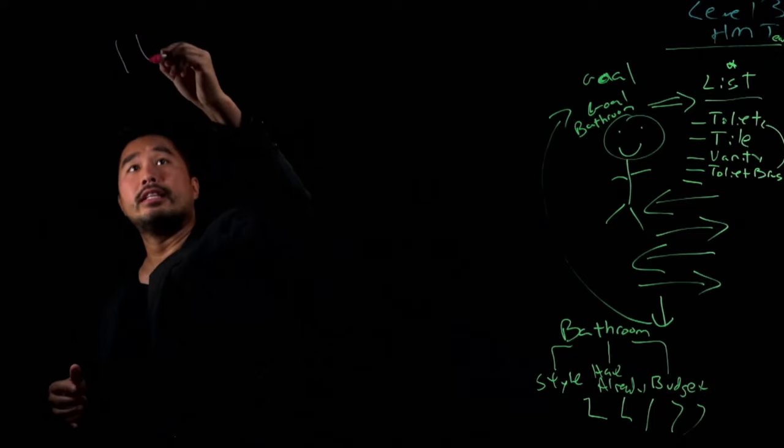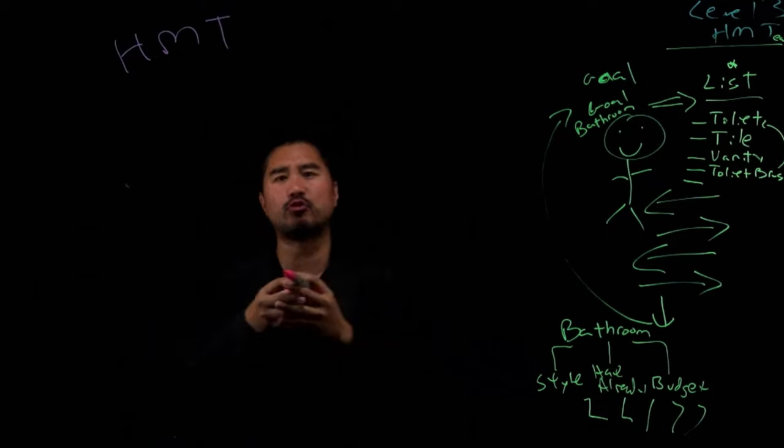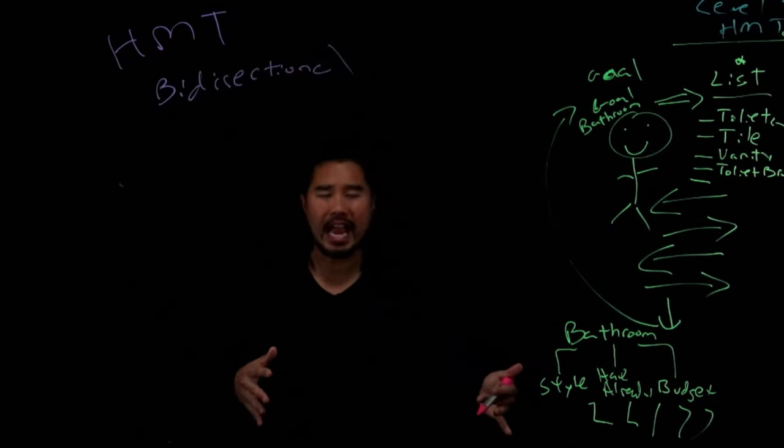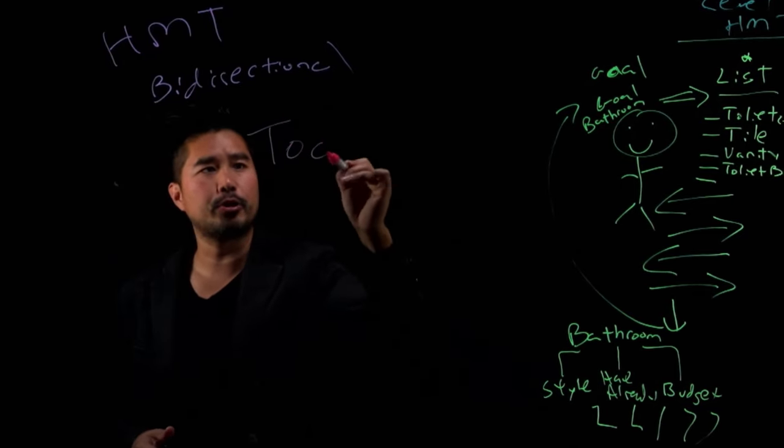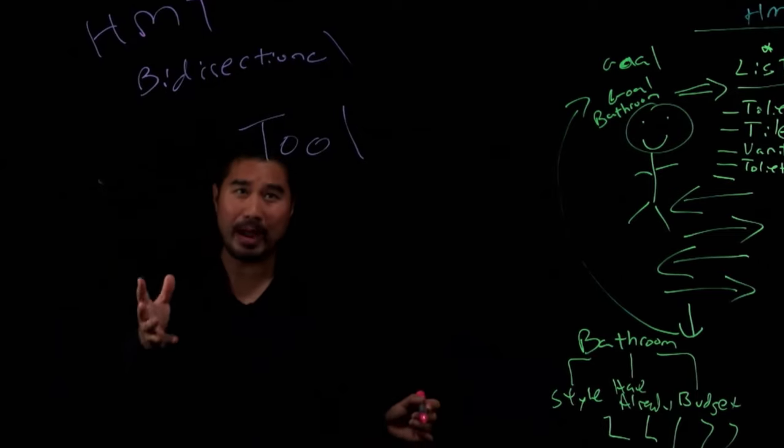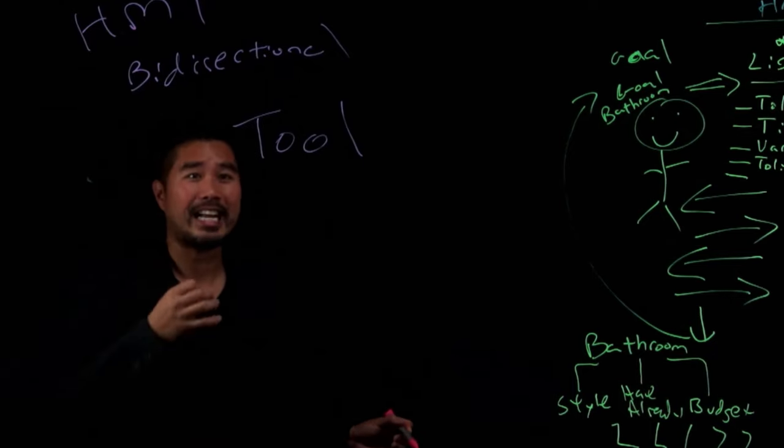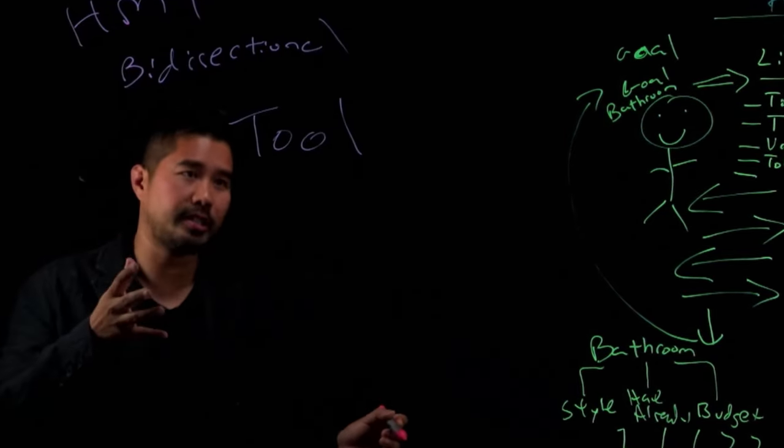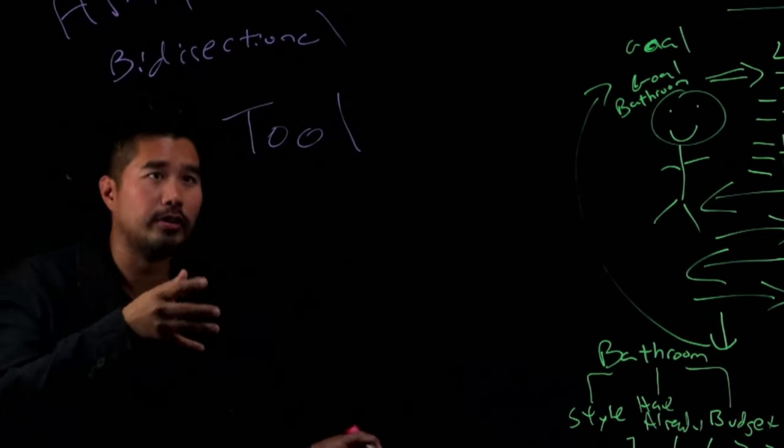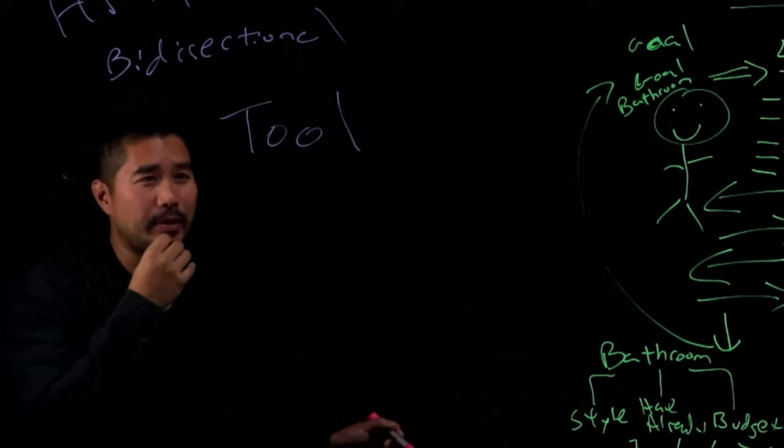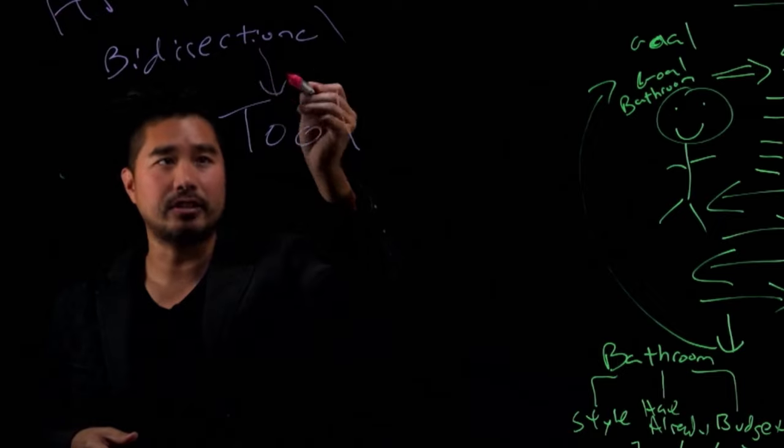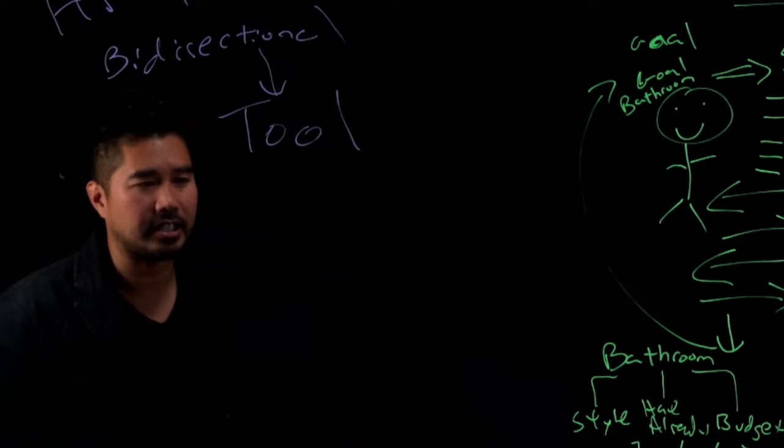So in this human machine teaming, this partnering is really the key. That with this bi-directional communication is really the key. And it goes beyond using computers, machines as tools. Actually, tools. That's probably the worst insult that when I remember, I learned about what tool is. When you call someone a tool. It's not a term of endearment. It's actually a term really representing, oh, this person will do whatever you want to do. They don't have a mind to think of their own. They just do and follow. So a tool that when you call somebody a tool, do they call people that anymore? Probably not. It's a millennial thing. But a tool is really something that just is really passive and just operates to do their function, to complete something. So, oh, that's awkward. That went dark a little quickly.